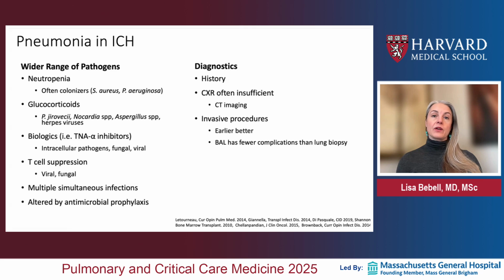Also, the epidemiology may be altered by antimicrobial prophylaxis, which I hope your patient is receiving, but be sure that you review that, including how the patient is taking it and whether they're taking it well enough to be protected. In terms of trying to make the diagnosis, history is really the most important thing, trying to understand what immunosuppression your patient has experienced, what their epidemiologic exposures have been, both recent and remote. And remember that a chest x-ray is usually insufficient for the diagnosis of pneumonia in immune-compromised host. Have a very low threshold to pursue cross-sectional imaging, including CT, and for early invasive procedures.